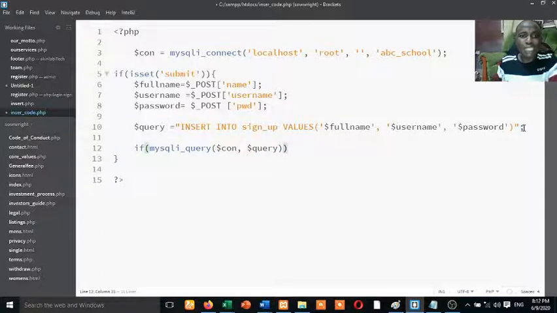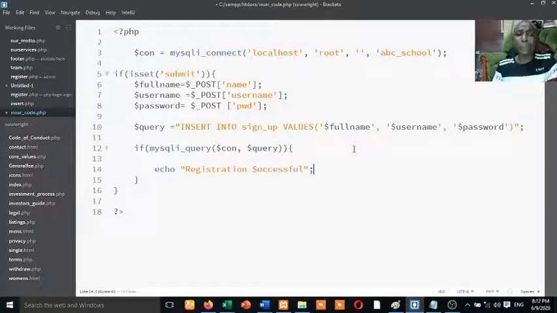If this query should occur, what will happen? Then you can echo, maybe, registration successful. You see all this echo, they are PHP.